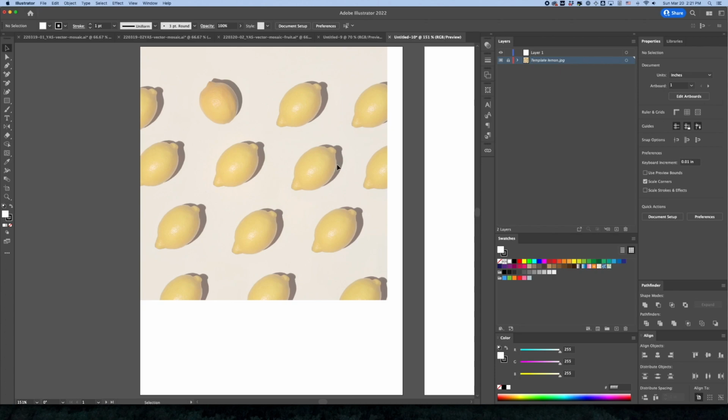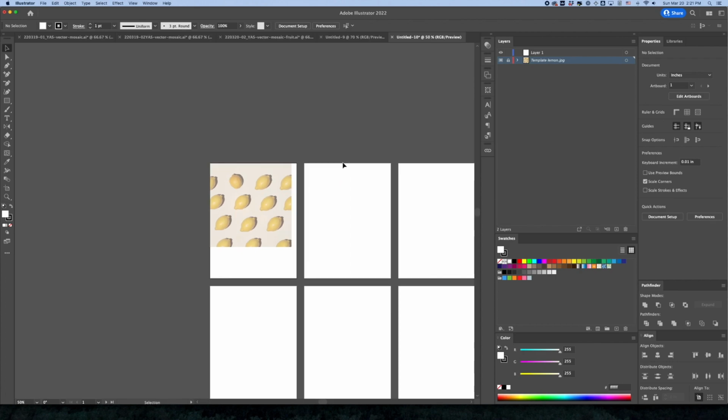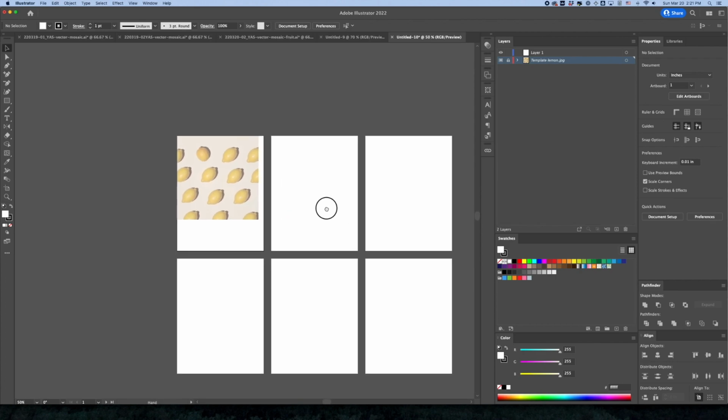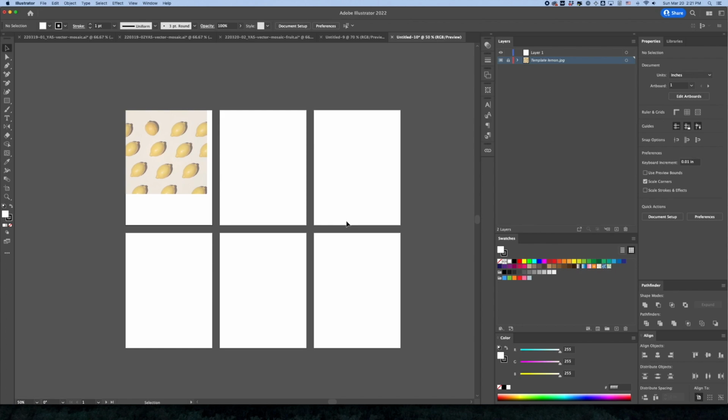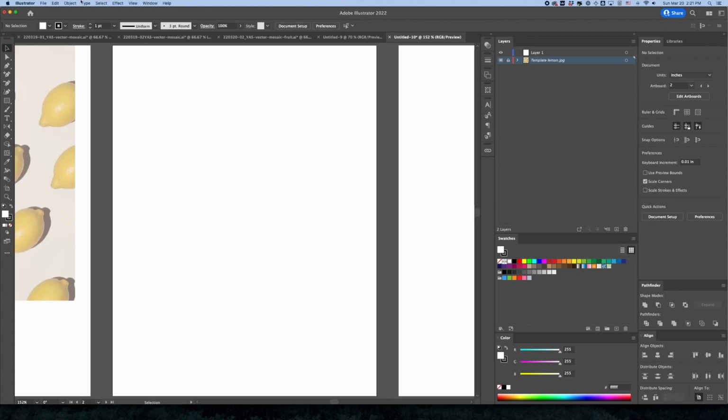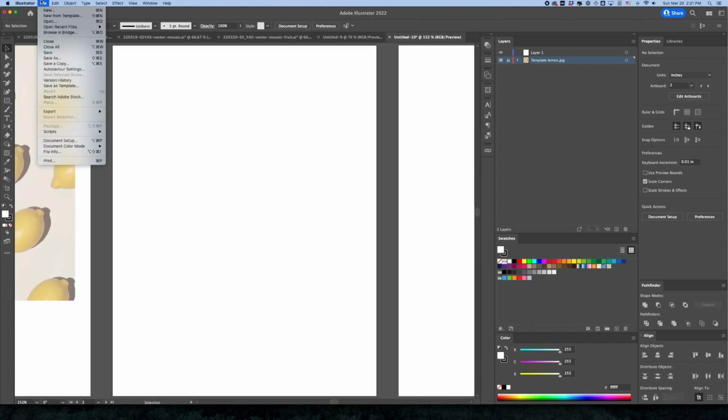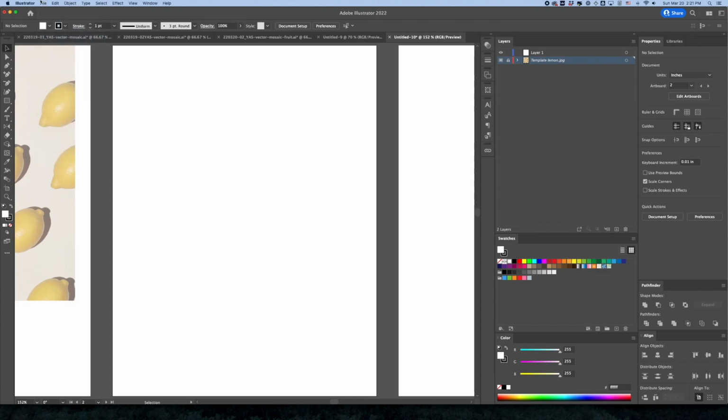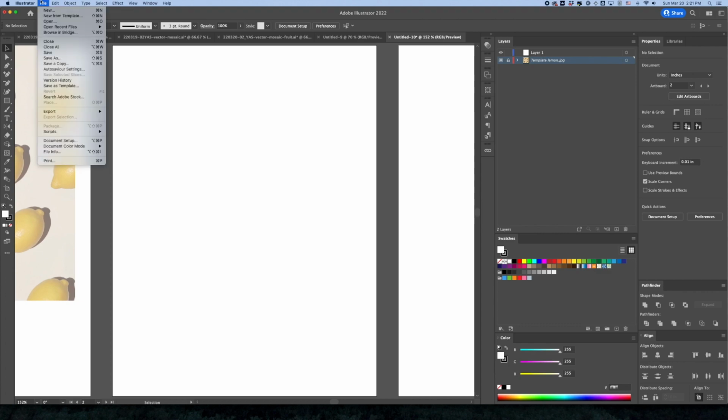Perfect. So now I'm going to zoom out again, Command minus, and hold down the space bar to move myself around. Perfect. Now I'm going to click once in the second artboard so Illustrator knows I'm working on the second artboard, and then hit Command 0. We're going to repeat all those steps. Repetition is very important in graphic design, especially in computer graphics. We need to repeat ourselves. We're going to do this 6 times.